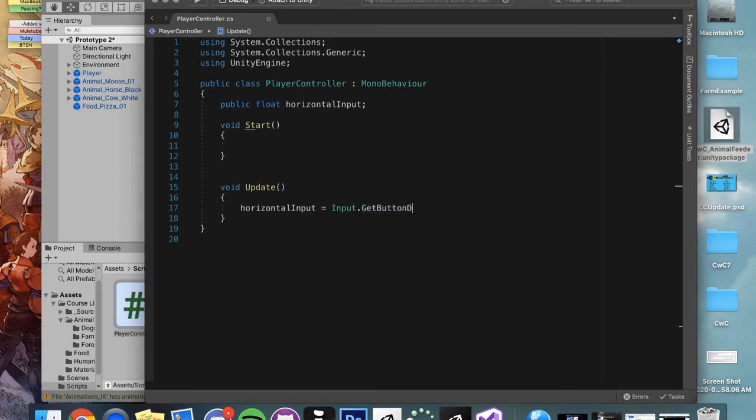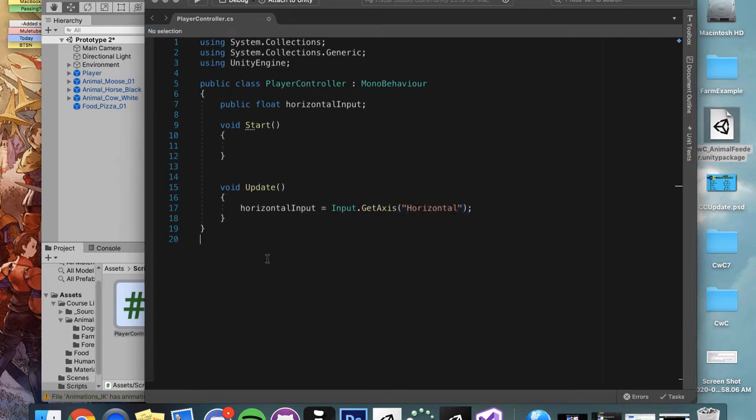Oh, you know what? I apologize. GetAxis. That's a mistake. I was thinking about a firing button earlier. So, I make mistakes sometimes when trying to think of too many pieces here. We're getting to axis. We're trying to find our buttons for left and right axis. And the name of that axis in our project settings is called Horizontal, like that.